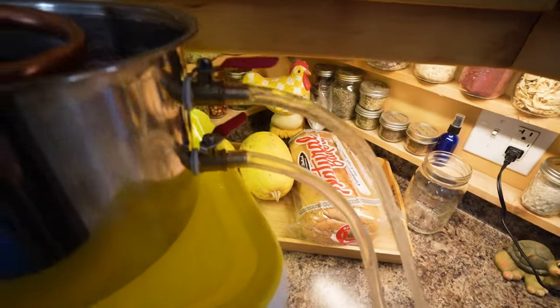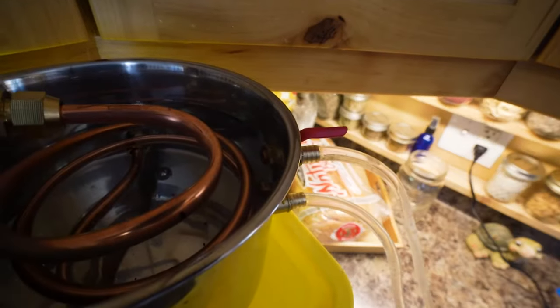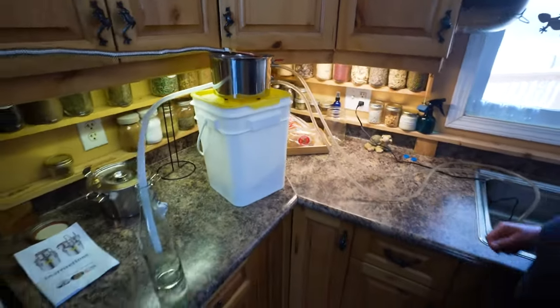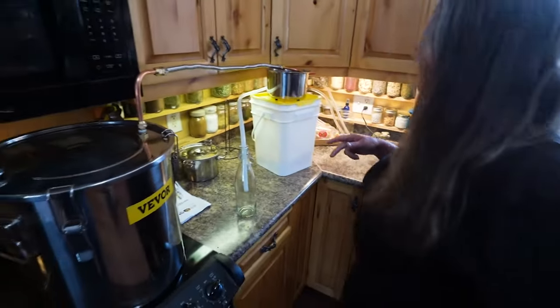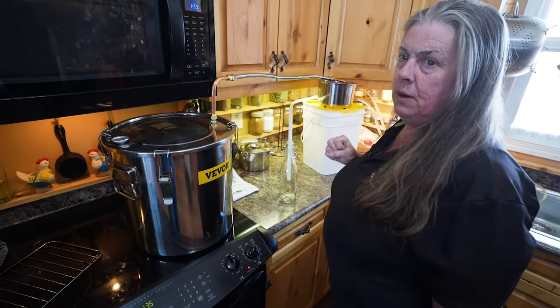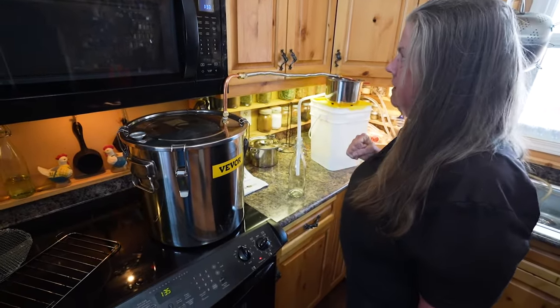I was shocked. You look at the setups and it's like, oh wow, but it's actually really easy to use. I'm looking forward to really getting to know how to use it and trying different stuff come spring, summer, when I can gather plants from outside.